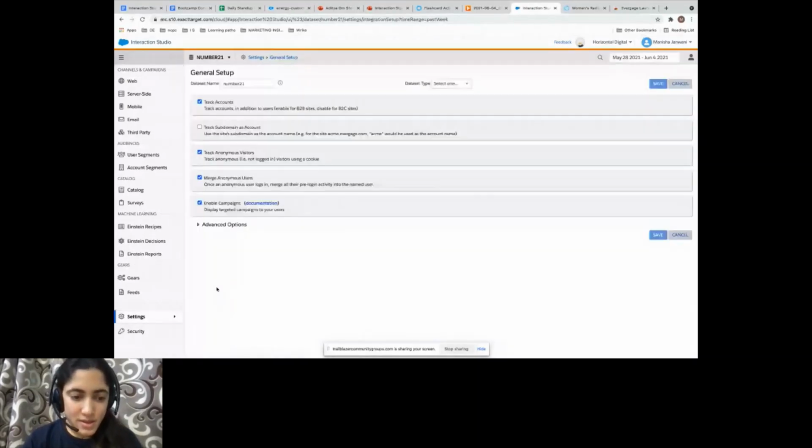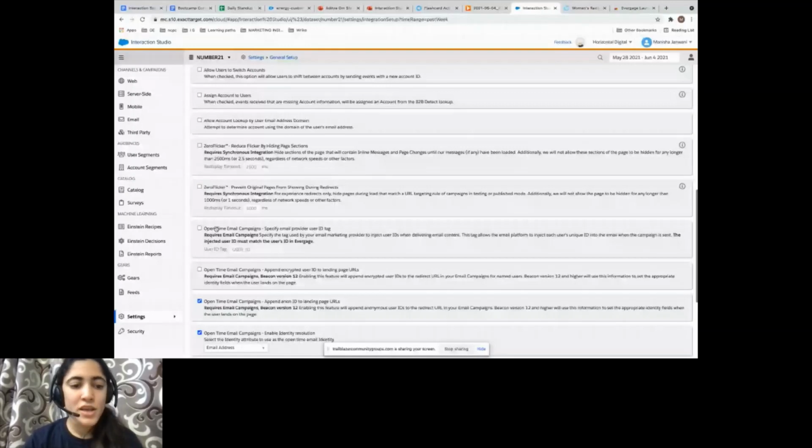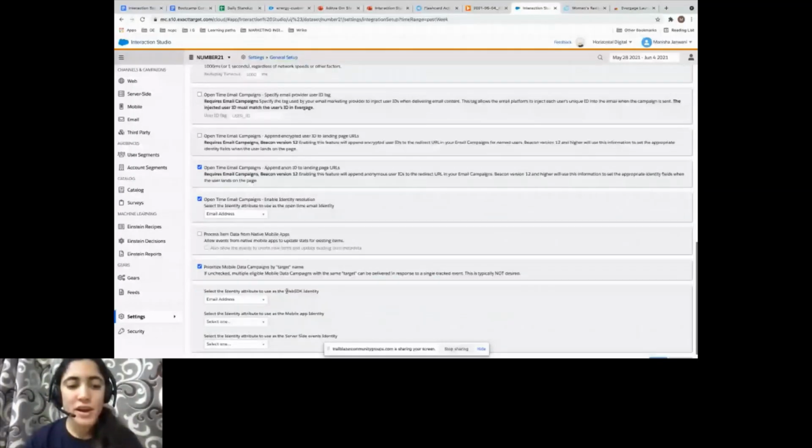If you scroll down, here we have select identity attribute to use in your web SDK. That is, which user attribute you think is the definition. We can select any of those. Same goes for mobile app, and same goes for any third-party integration: which particular attribute you think is unique when it is entering Interaction Studio.